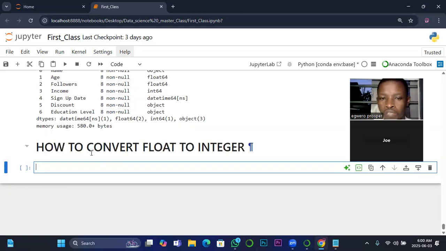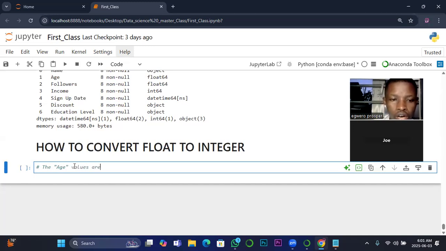How to convert float to integer. We are using the same data. So what is the task here? The task here is the age. So we are focusing on age.